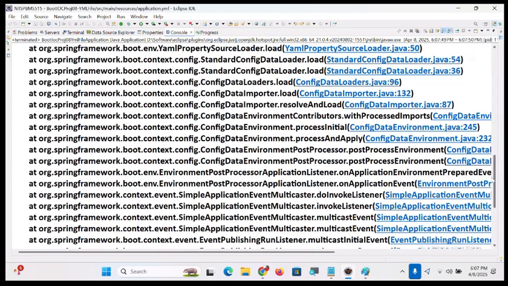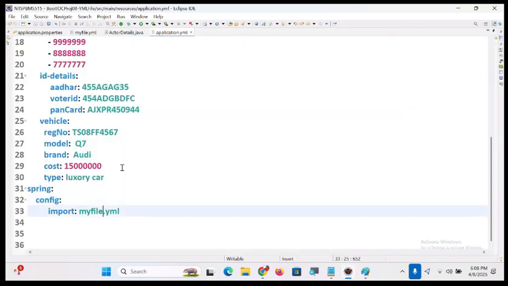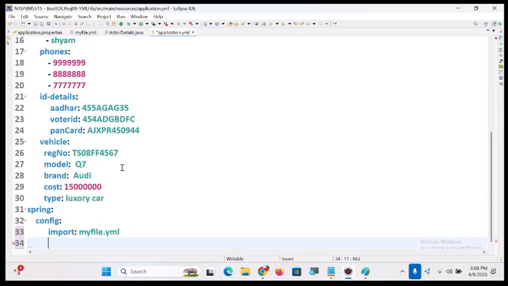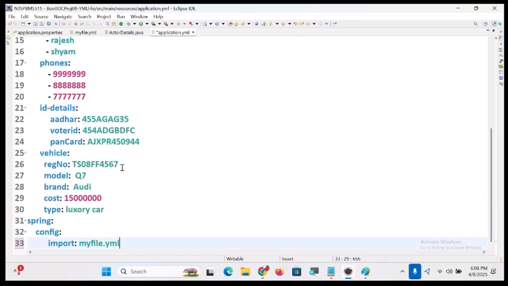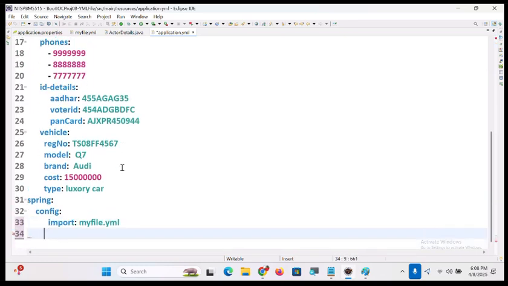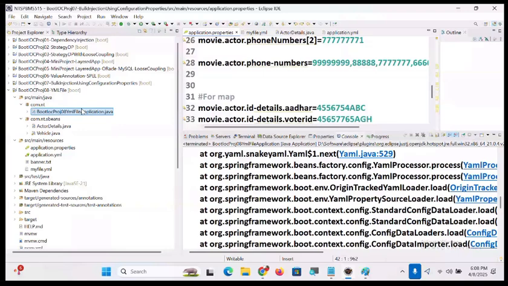Let's go to application.yml, guys. I think extra spaces are there, it seems. Save it.